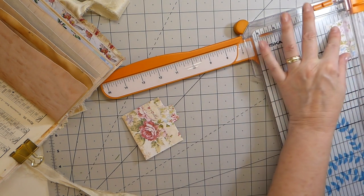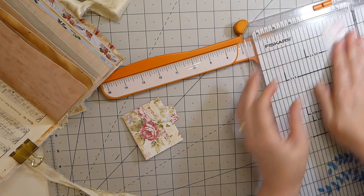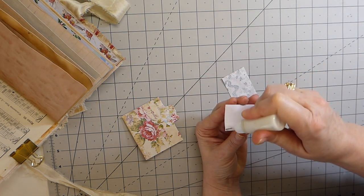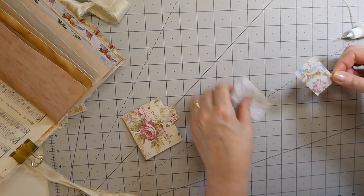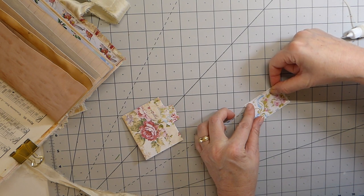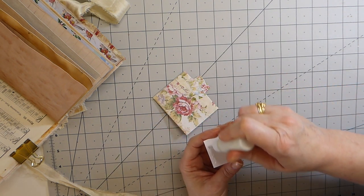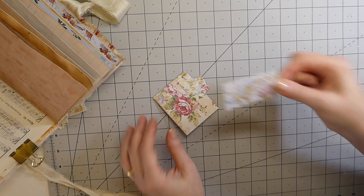Yeah, I'm just going to do that. I'm just layering these up. You don't have to do it, but I just want it to stand out a little bit more. But again, you don't have to put a pocket on there, but I just thought it was kind of fun to have some extra writing space and a little pocket with this. And then you can also, she added some laces, and you can just embellish it as much or as little as you want.